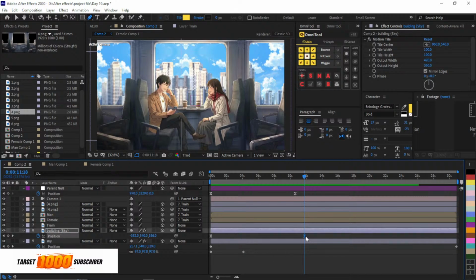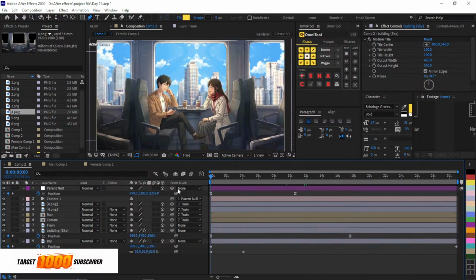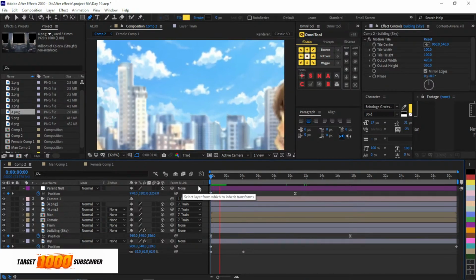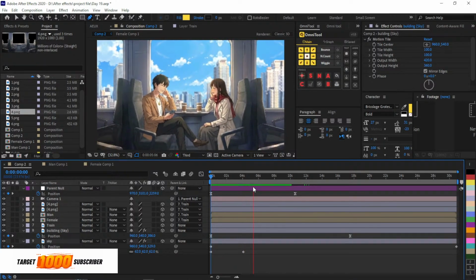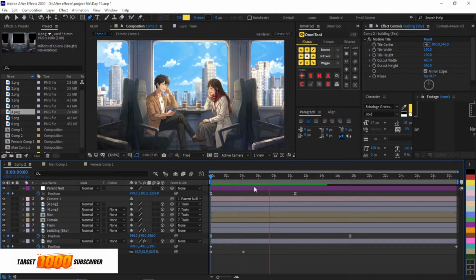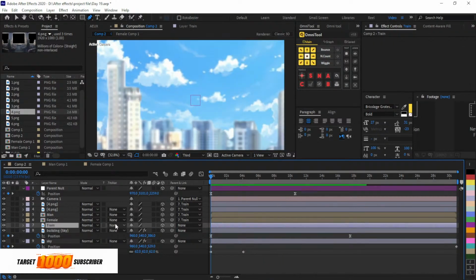Move it a little bit forward more. And stretch this keyframe. And now add wiggle to this train.